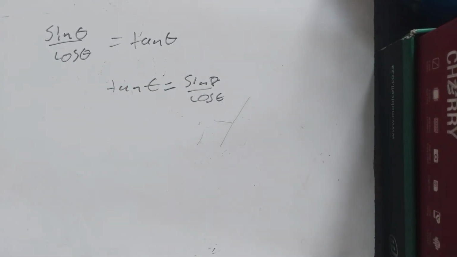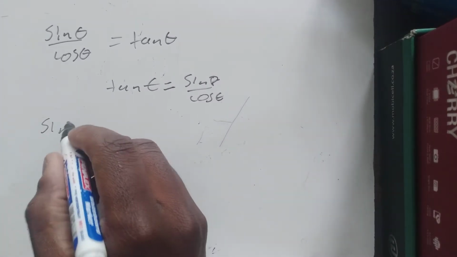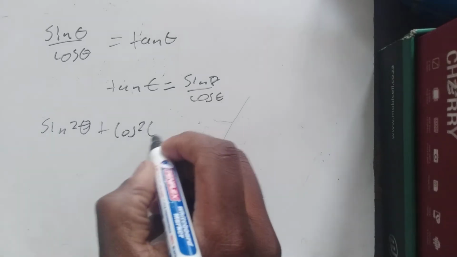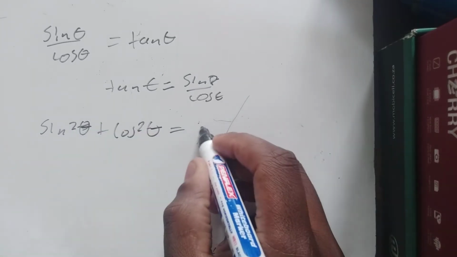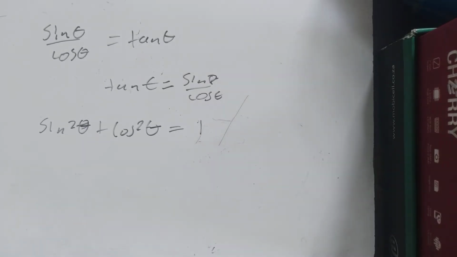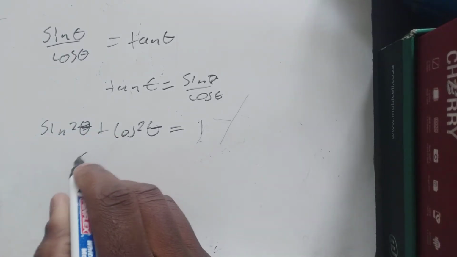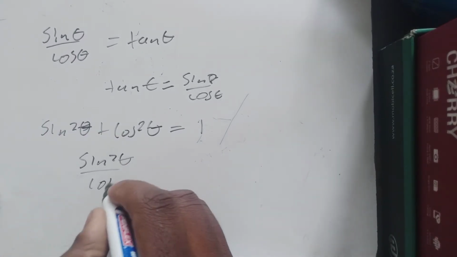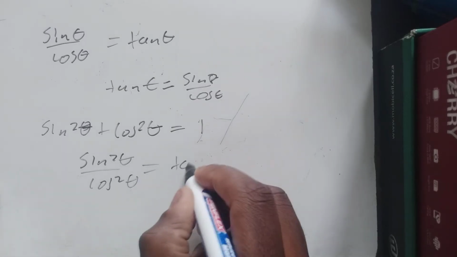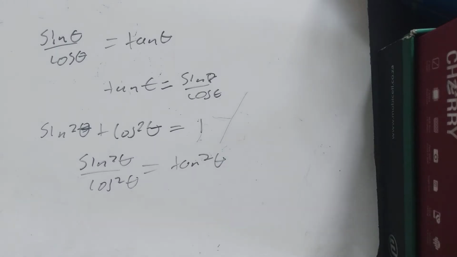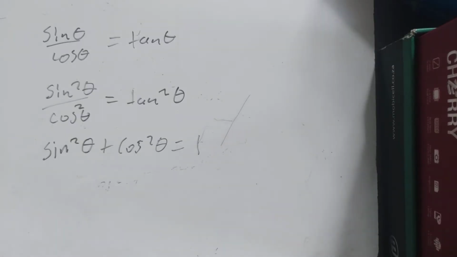And here is the next one to remember. Whenever we see sine squared x, or rather sine squared theta, plus cos squared theta, this gives you 1. And notice sine over cos is tan theta, so also sine squared theta over cos squared theta gives us tan squared theta. So it works for the squares as well as the ones that are not squared. So sine theta over cos theta is tan theta, and sine squared over cos squared is tan squared theta. So these are the basic things to cram.